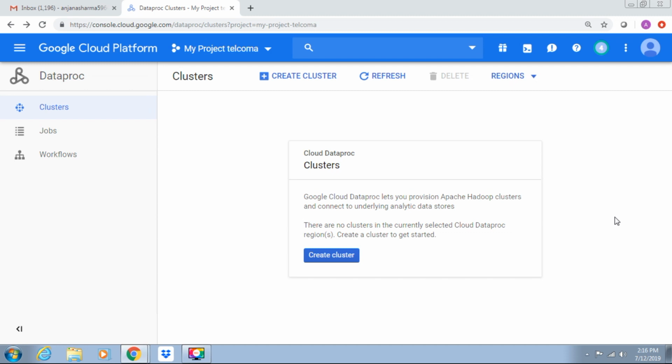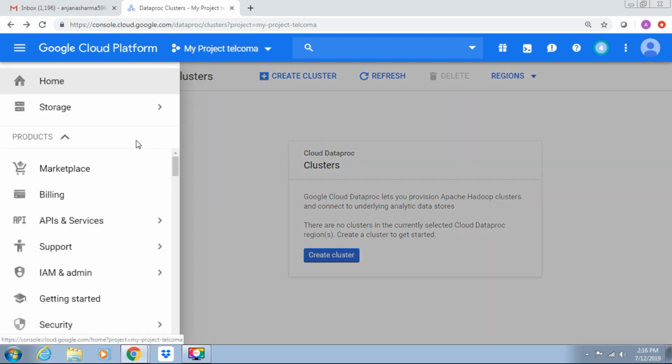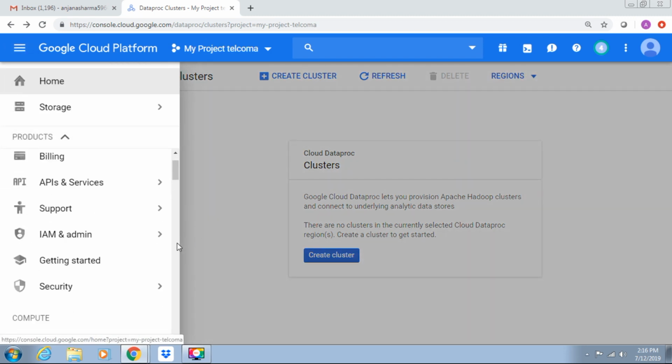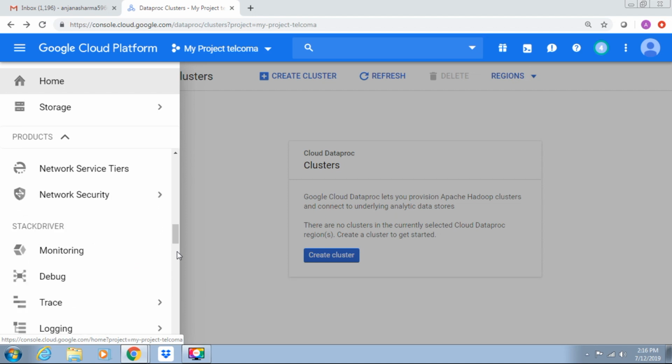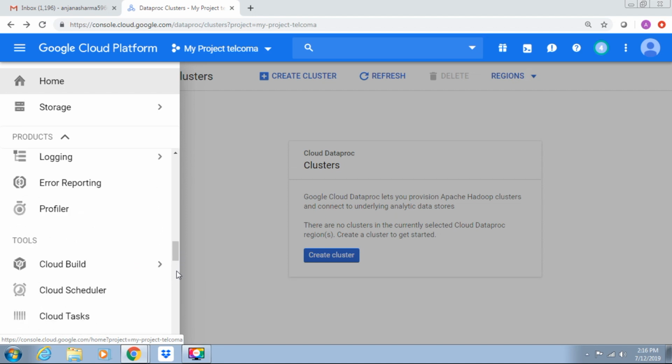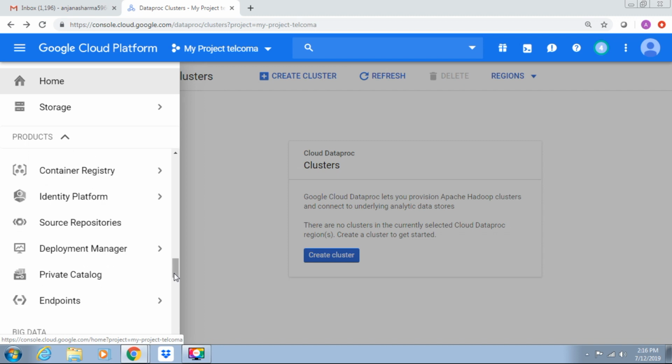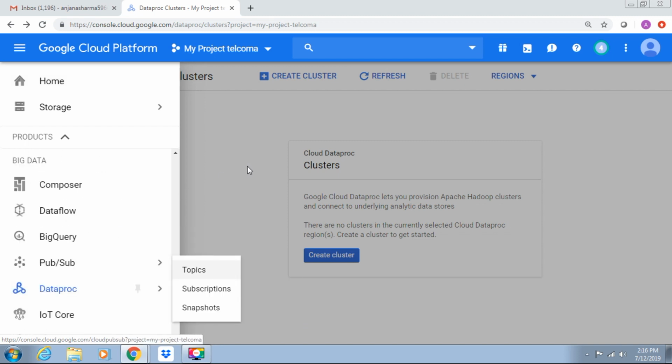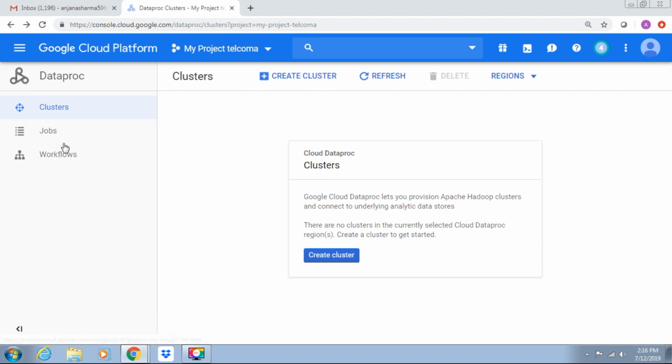As a cloud engineer, you should be familiar with creating a Dataproc cluster and submitting jobs to run in that cluster. To create a cluster, we need to navigate to Dataproc, which is in Big Data. So you have to open Dataproc and then enable the Dataproc API. After enabling the API, you can create a cluster. So let's create a cluster.